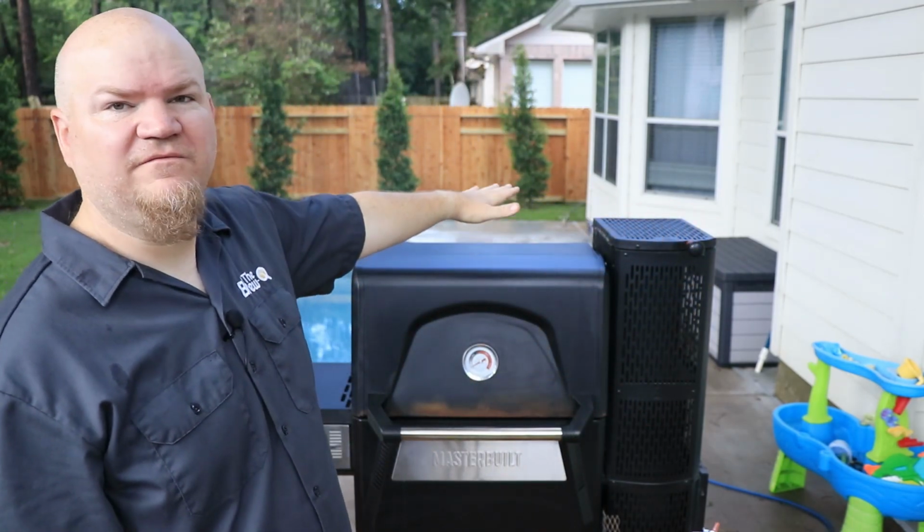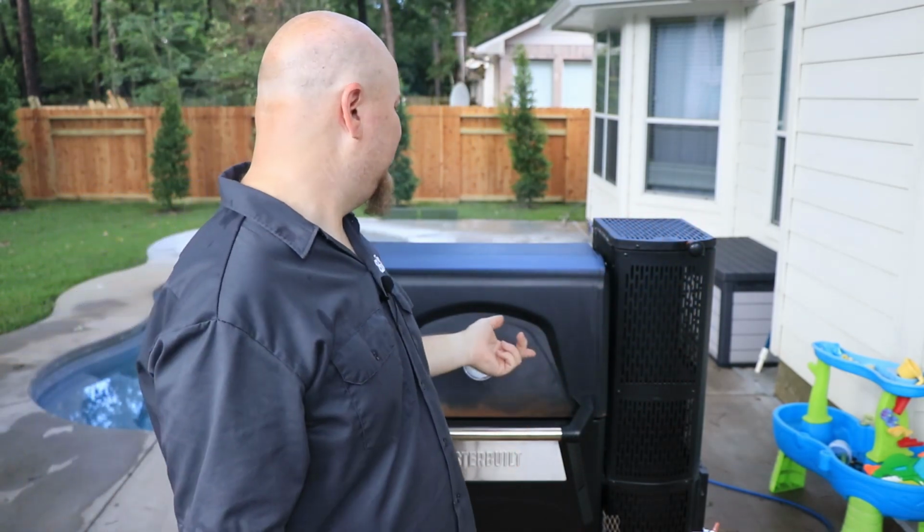Guys, we got the ribs on the smoker. They're smoking up behind me. Nice light blue smoke going on over here, just a very thin veil of smoke, which is what you really want.